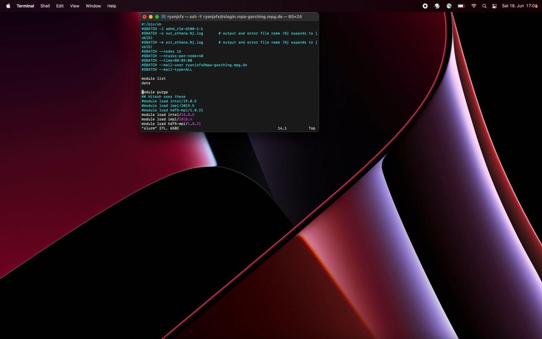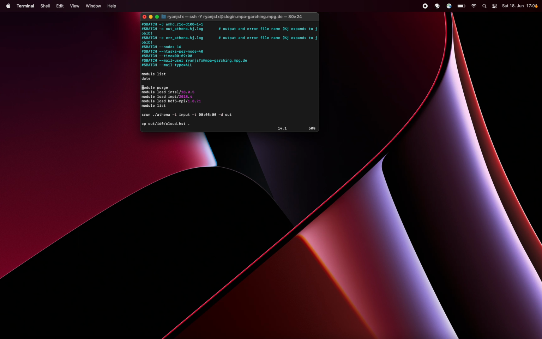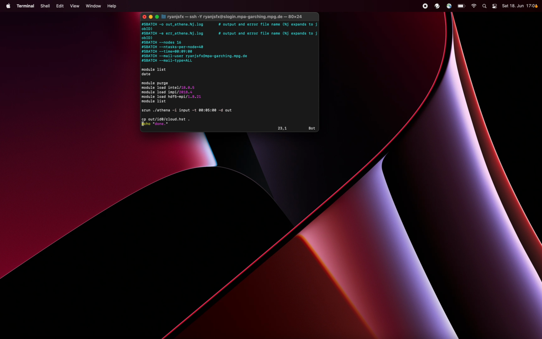And then you can also do all this module stuff, which I'll go ahead and delete some of the extra lines. But these lines, module purge, module load Intel compiler, module load Intel MPI, module load HDF5 MPI, is the same sort of stuff that I would do on a command line before I would run Athena, even if it wasn't in parallel. And then this is not, I think, too necessary.